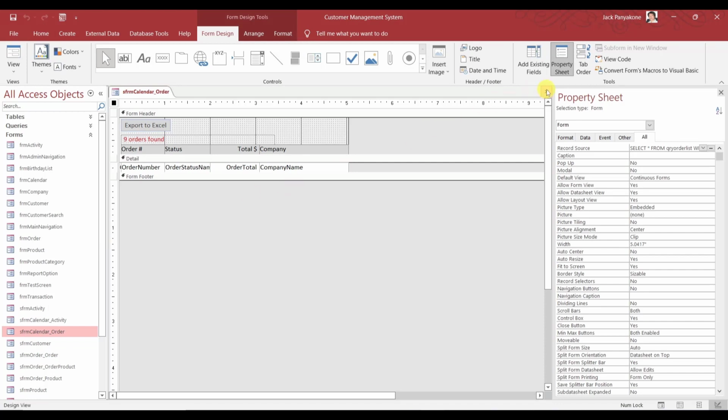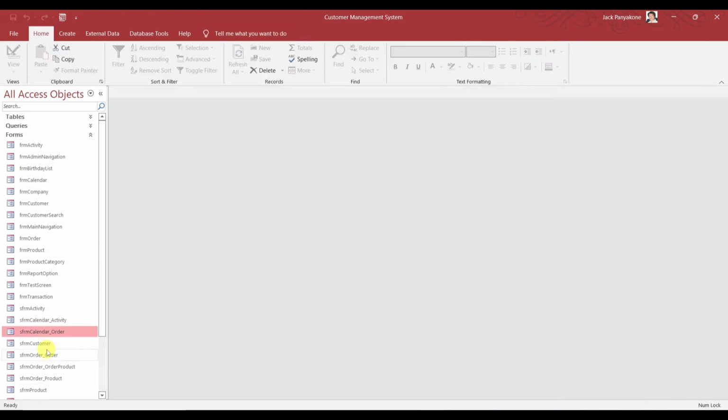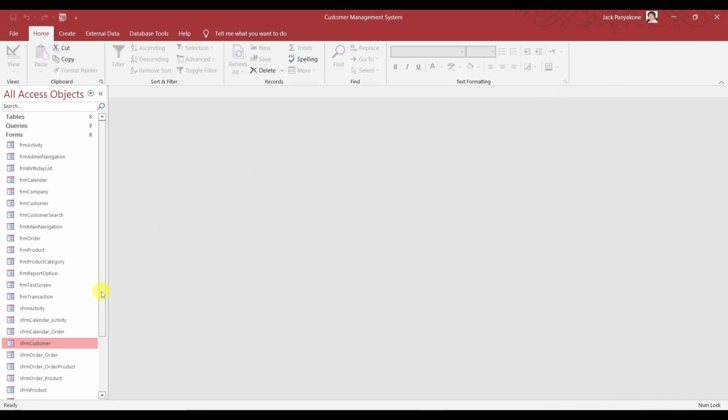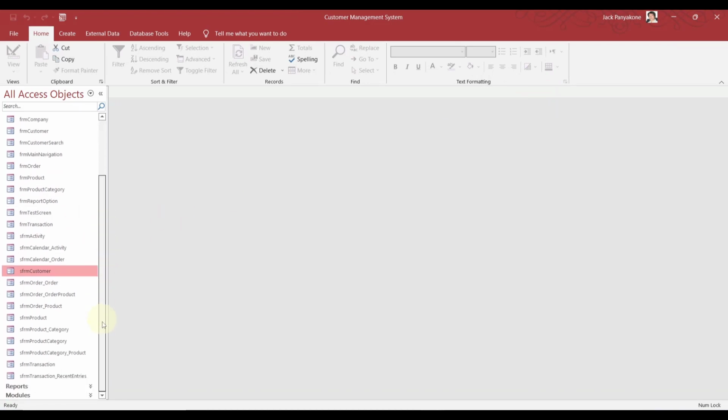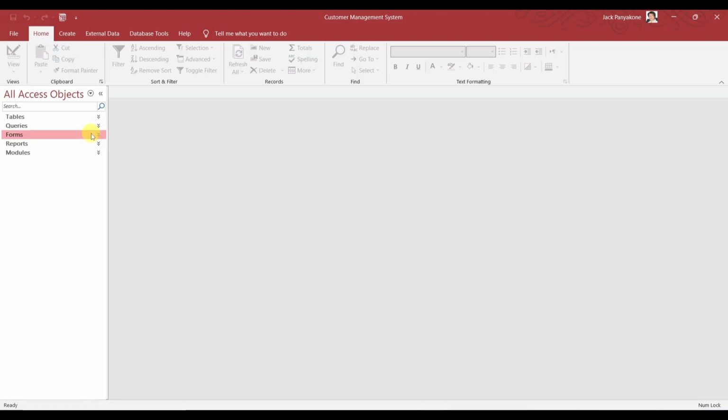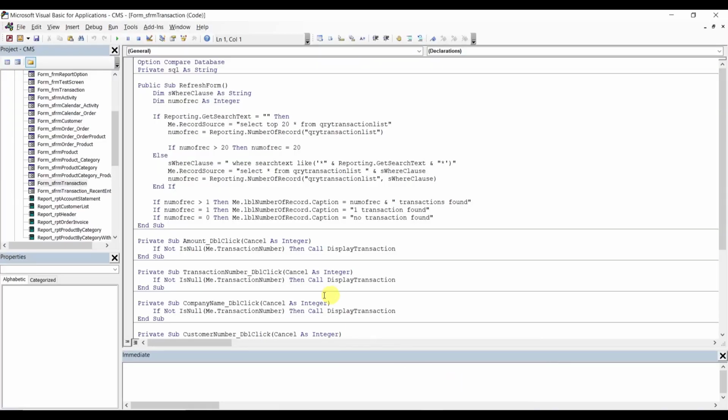Good. Customer. Oh, we looked at that already. Good. Once you're done with this, don't expect too much. Just recognize that there are going to be errors that you're going to have to fix.